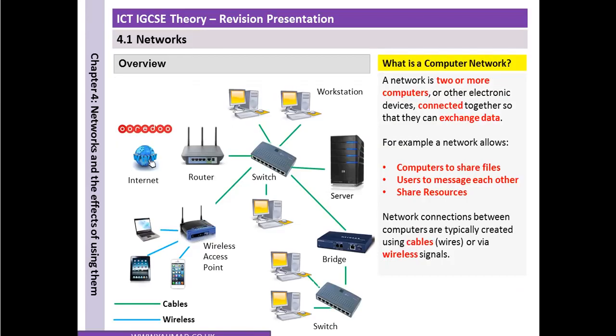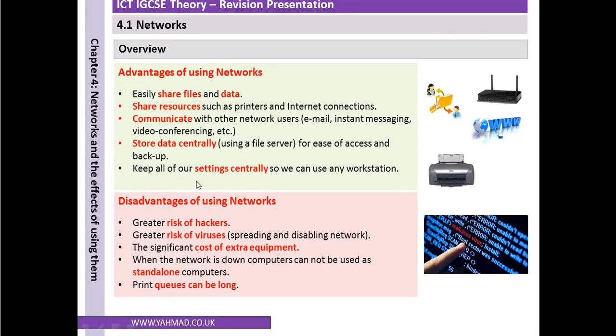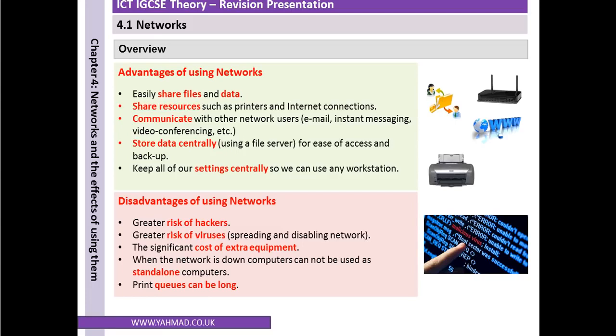So if we do use a server, data is backed up every day. So for example, if a file is corrupted or goes missing, it would be easy to recover that lost file. And finally, we can keep all of our settings central, so we can use any workstation. So the technician could restrict types of access. So for example, could restrict users from using USBs to avoid viruses spreading. It could be simply to restrict users from changing settings in the control panel to change the desktop to a different background, for example. So the settings could be set centrally for the network.